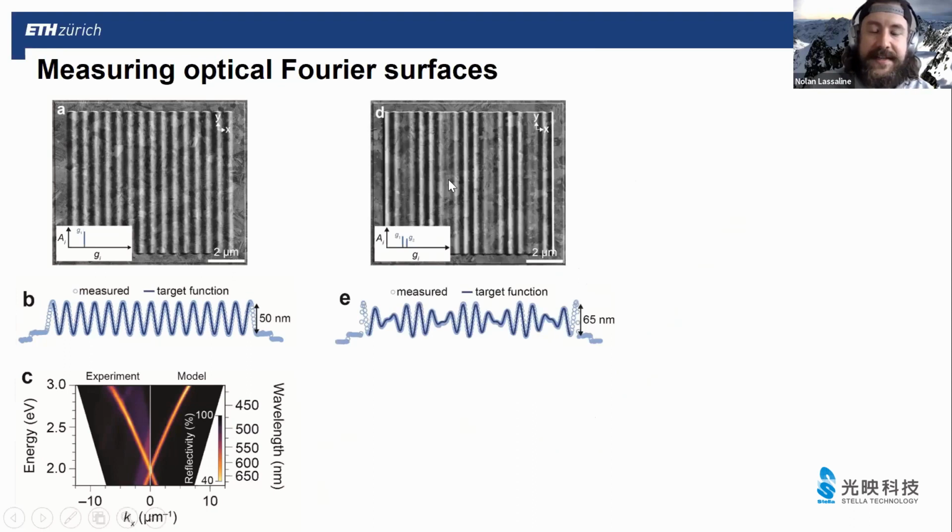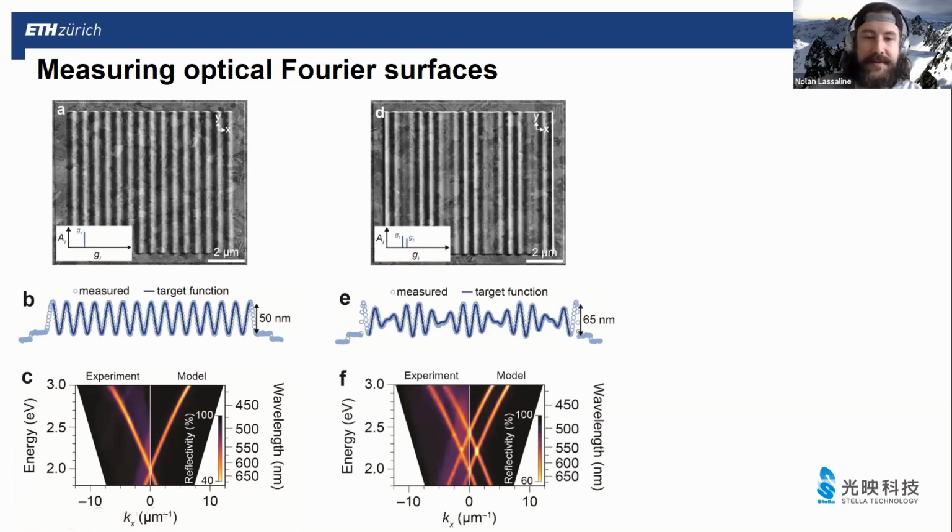And so just as the next step in complexity, what one could think of doing is just simply adding an additional spatial frequency to open up another coupling channel. And this is what we do with this surface here. And of course, we see here that you have some profile, which is now containing these two spatial frequencies, and we can nicely transfer to the surface. And when we look at the optical data, even though the surface might start to look quite complex, it simply follows the rules that we've established before, where we open up an additional coupling channel, now one for each spatial frequency.